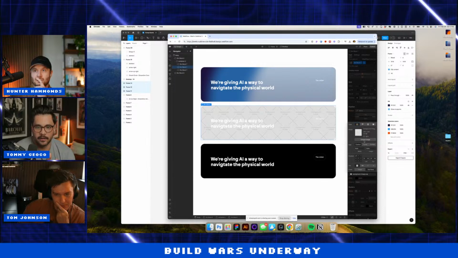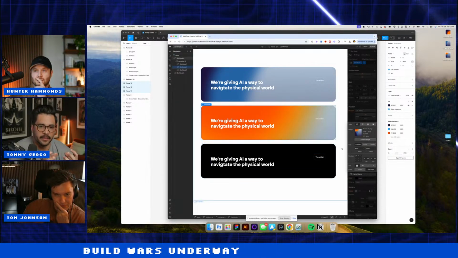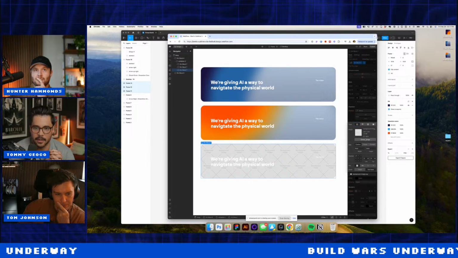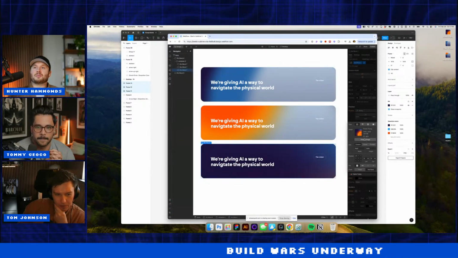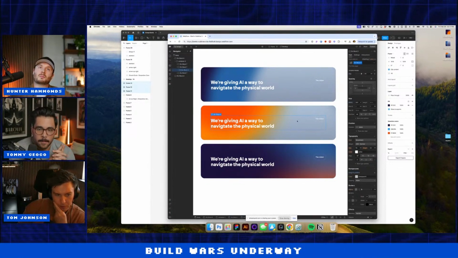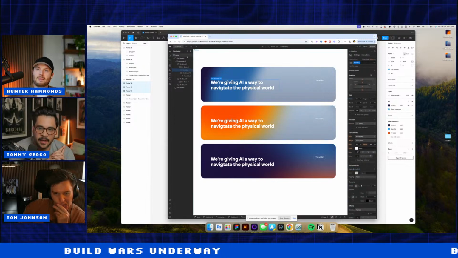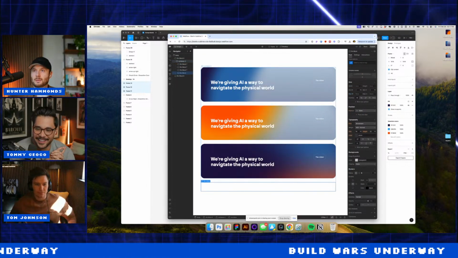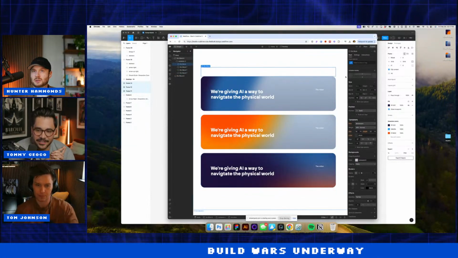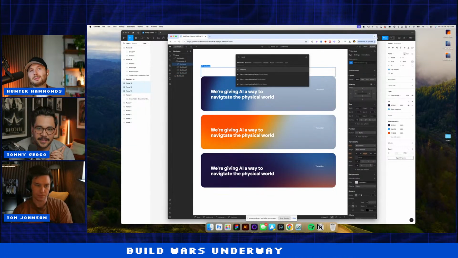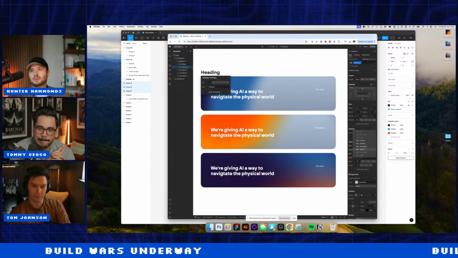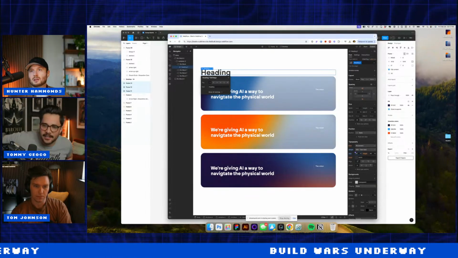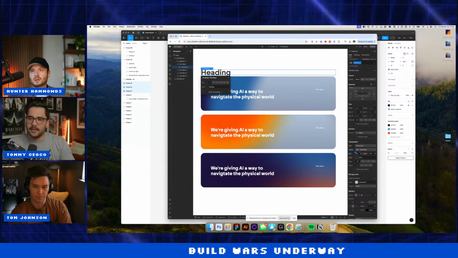Took him a little bit longer to get things put together, but the ability to manipulate tiny details is really going to start to show up. You don't need a prompt to change the image behavior, cover, contain. You don't have to wait for it. I don't think he's touching the new AI feature in here either. No, I don't think so. This is all old school. Which, you know what? That makes sense. If I was Brett in this case, I'd be going with what I know. I wouldn't use the new one. 100%. Absolutely.